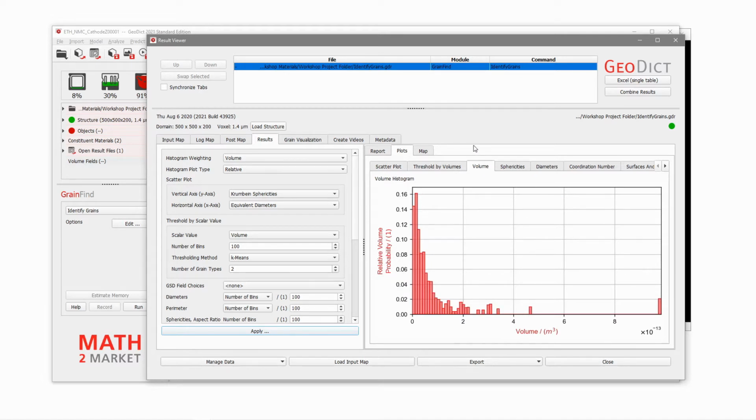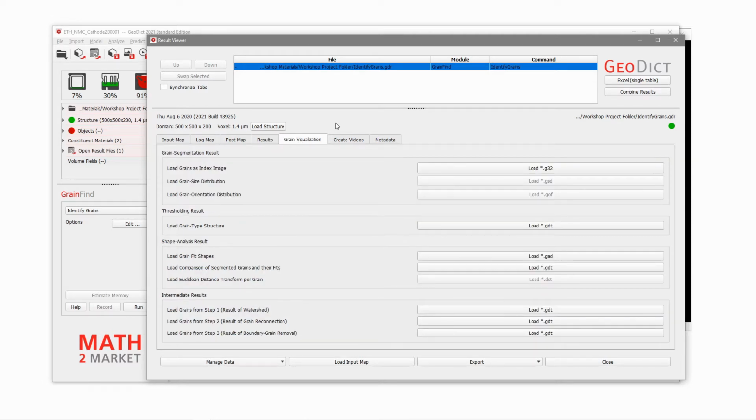It's just one example. Then you have a lot of plots here. I think one could do a single session, so 2 hours, about grain find alone. And then what's also quite interesting is here all the options for grain visualization. So you can, for example, load all the grains as an index image. So every grain in a structure gets a color, and you can compare the grains versus fitted shapes. So, for example, here you can compare them with ellipsoids, which are fitted in the structure, and much more. So I can't talk about everything in here.